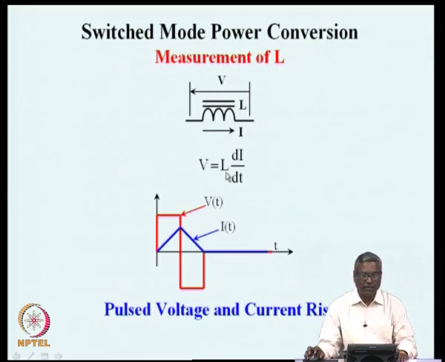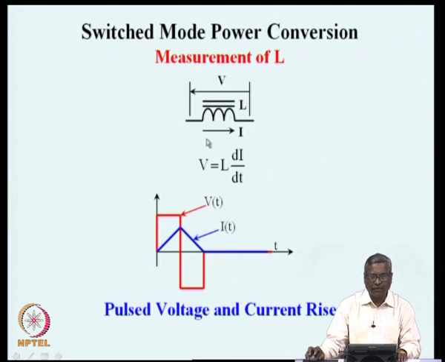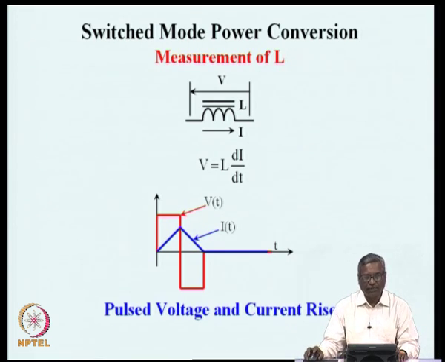This is an important test, because after having designed the inductor, we would find that the core reluctance is negligible compared to the gap reluctance. We will find that the fringing is negligible and so on, and practically the calculated value and the actual value have to be very close to each other. This test will clearly tell us how close is the realized inductance in comparison with the design inductance.